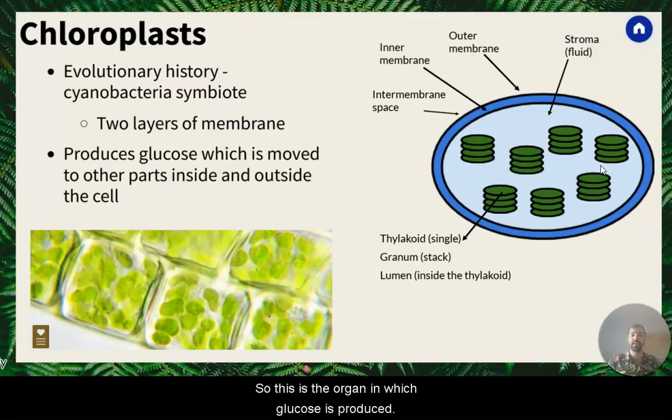So this is the organelle in which glucose is produced. This is where the photosynthetic pigments, the chlorophyll, exist. All of the reactions of photosynthesis are occurring in different parts of the chloroplast. In the case of cyanobacteria, think of this as the whole cyanobacterium. What occurs in the stroma of a plant chloroplast is going to just occur in the cytosol, the cytoplasm of a cyanobacterium. But we're very plant-centered in our discussion today.